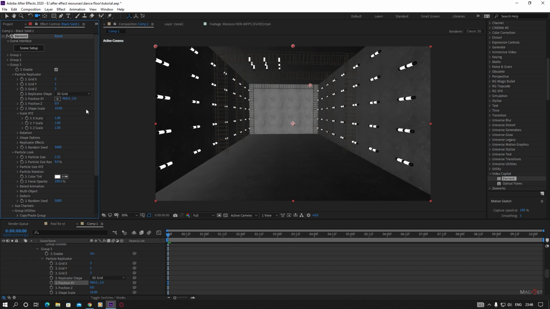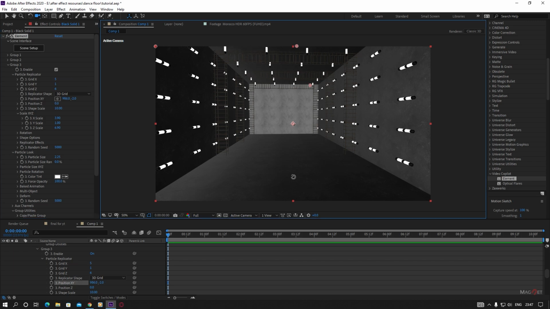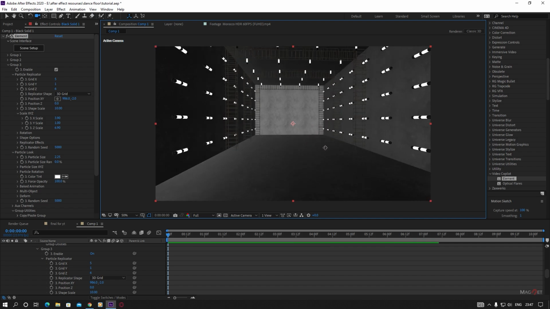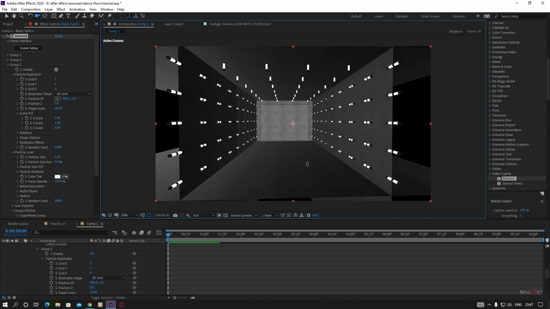just like this. Okay, and then again we increase the Z axis count as well as the Y axis count, and then we increase the scale. Again we place it here, increase the scale, and then also increase the Z scale like this. Okay, and if you want more dense lights here, you can increase the Z count here as well as the X count here. Okay, so now we create an array of light field here, and this looks very amazing.